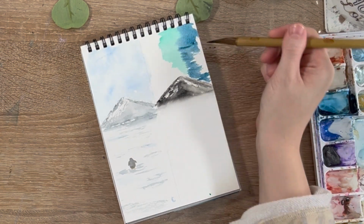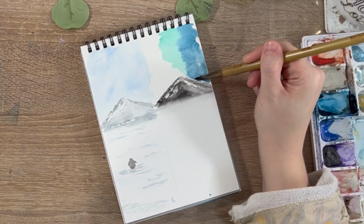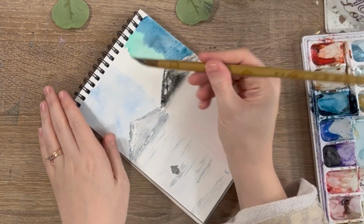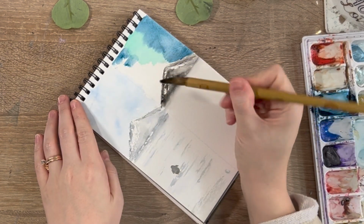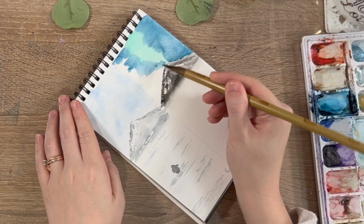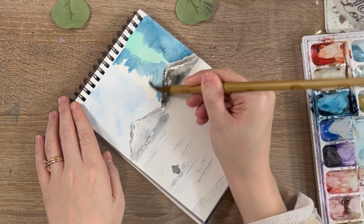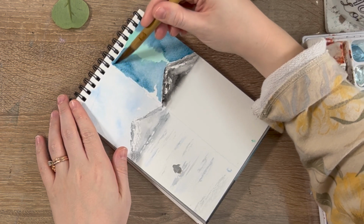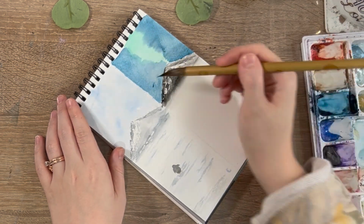Let those colors touch. And you wanna work a little bit faster just so that everything does bleed into each other. And this, you don't want white to show with the sky. You want it to all blend. Gonna get more of that paint. Just working that in. Just again, trying to go fast so it all blends in nicely. Whenever you have more wetter paint touch paint that is starting to dry, that's when you're going to get those weird blooms in your paint. So that's why the best is just to work as quick as you can, and also using your paper towel.